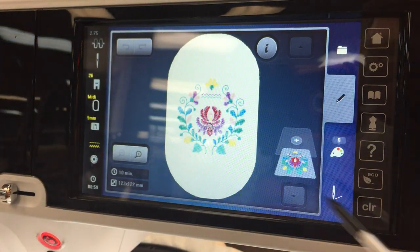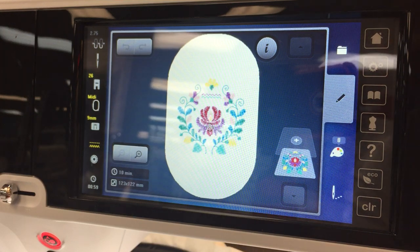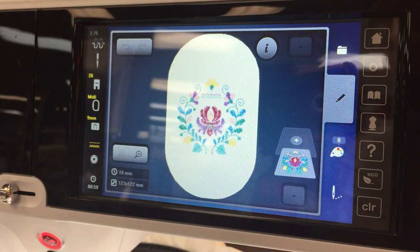So we're going to select this design. This design is pretty complex, got a lot going on. But let's just say we want to take out the center portion of the design and put our initial. Right now we've got eight different colors, so eight different color changes, and they're scattered throughout the entire design. This one really dives in deeper into the group and ungroup. So let's go straight ahead and do that.